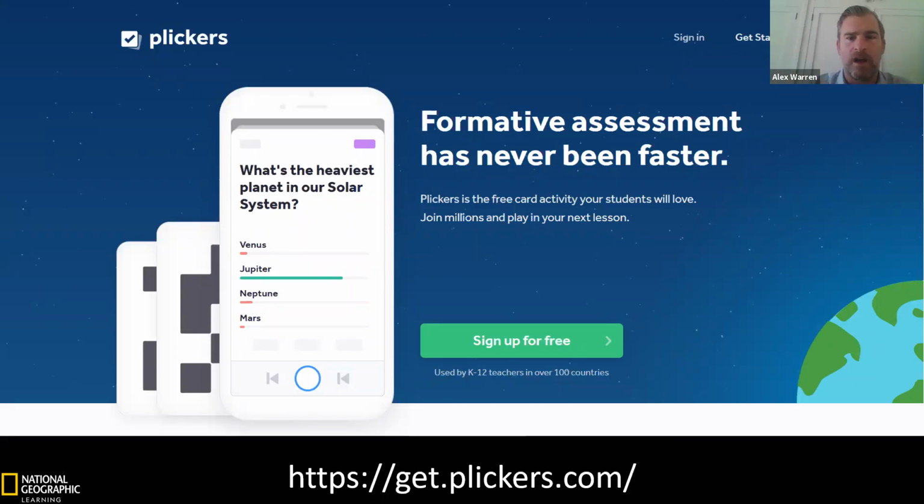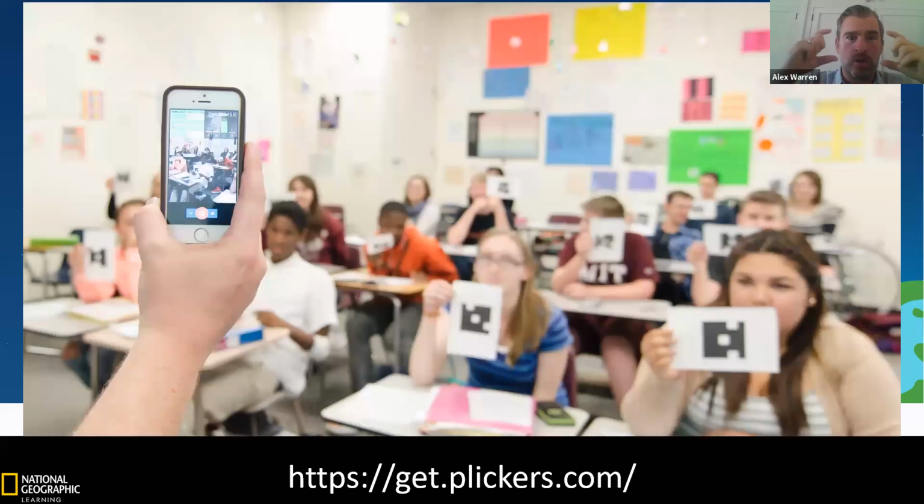Essentially, it's a basis of cards. So every student has their own unique card. And depending on which way you turn it, it has 4 different options. So if we're doing it for formative assessment, A is like, I totally get it. B is like, I'm okay with it. C is, I'm not sure. D, I totally don't get it. And the teacher just scans it across the class, like you can see in the picture, and it gives you that formative feedback record. But for more information, go to get.plickers.com. It's definitely worthwhile having a look at. Okay, let's move on.